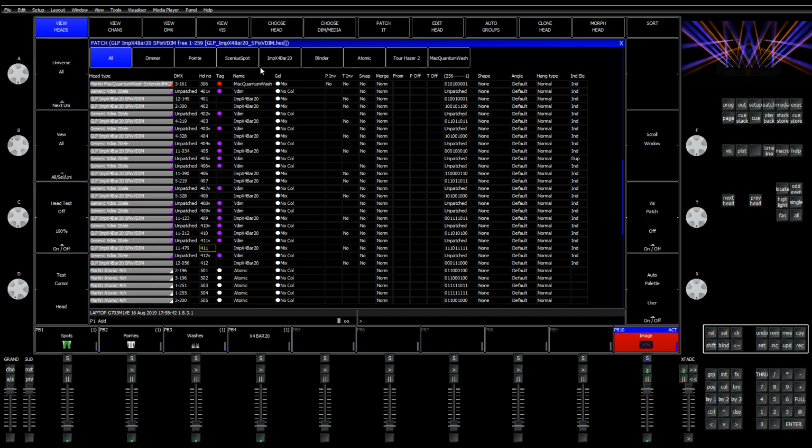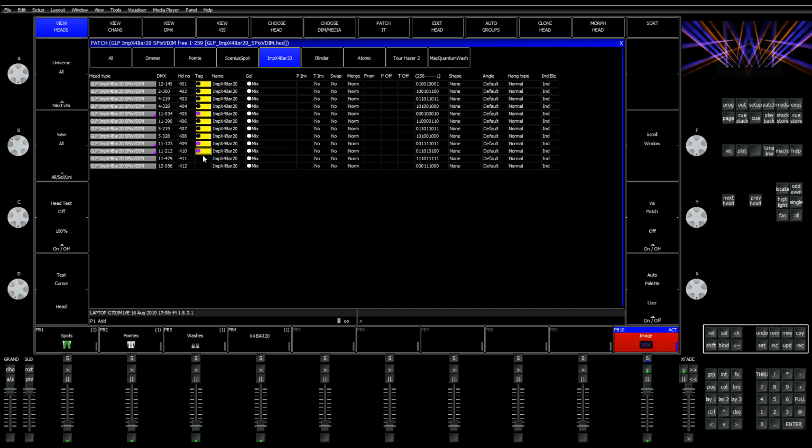Okay. Now let's re-tag them as purple. So this is 2212, 2300, 2388.